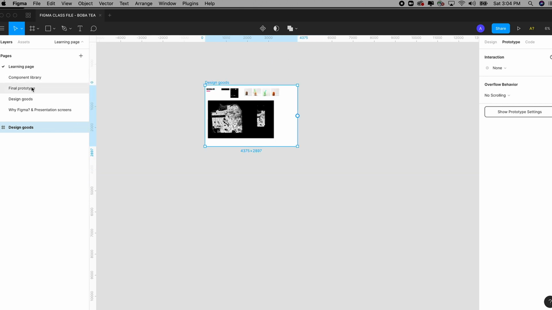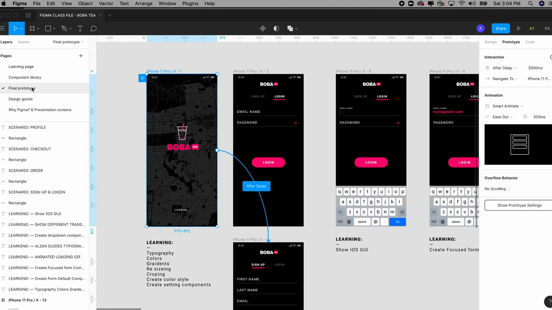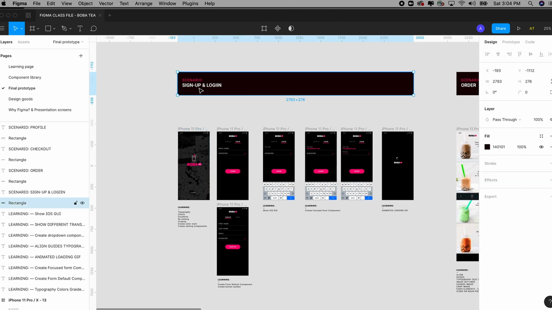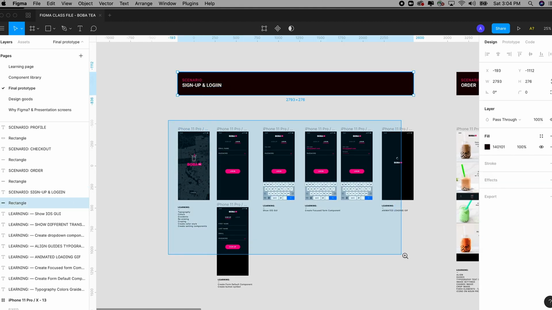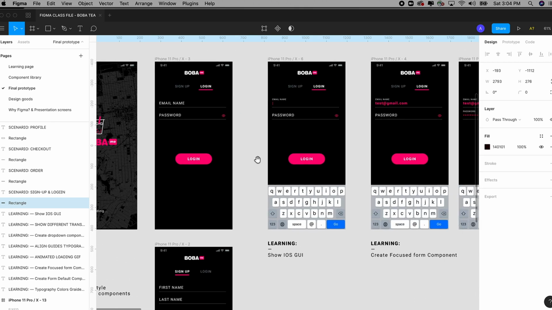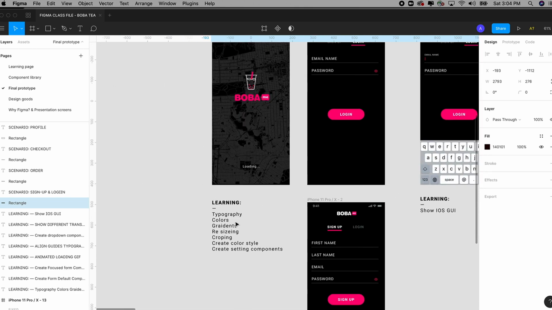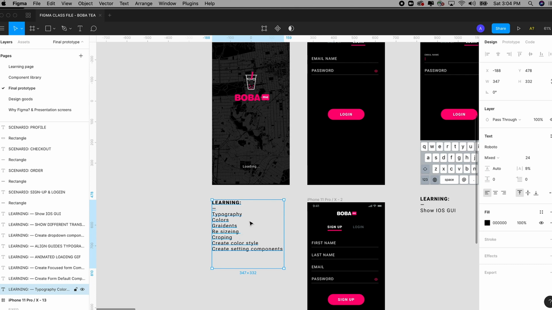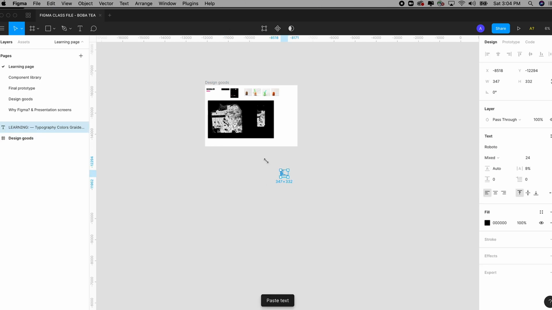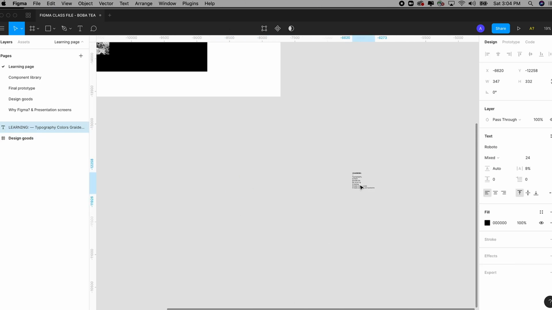All right, and the pages that we're going to design here are, if you go to the final prototype link here, this series, everything underneath this black bar that says sign up and login. You can all see right here. So don't copy these. I'm going to bring over some of these elements here just so I remind myself what to show you as we continue our journey on building out this application.